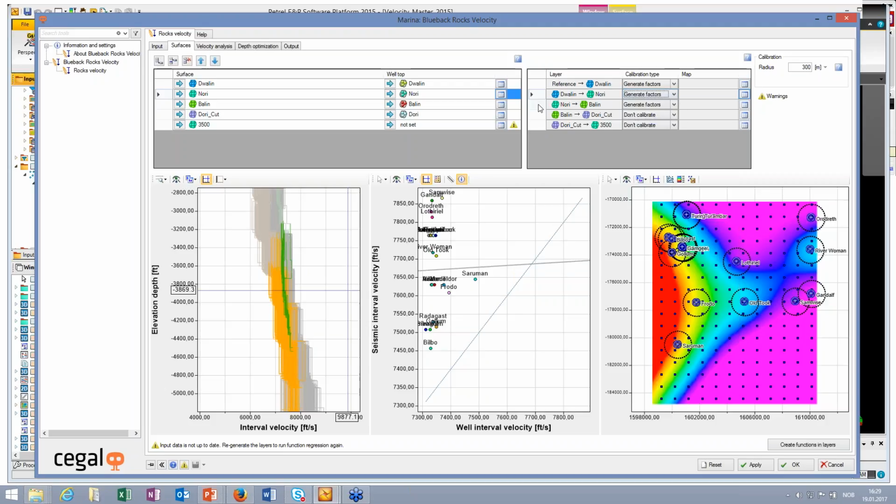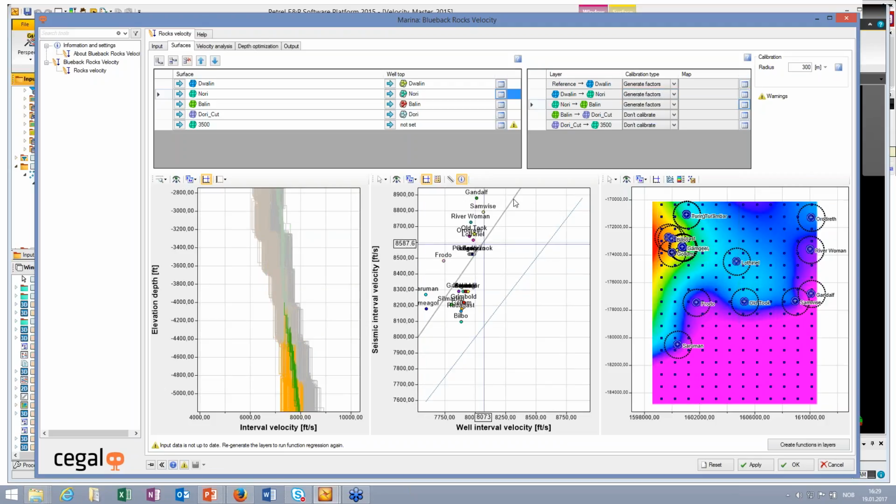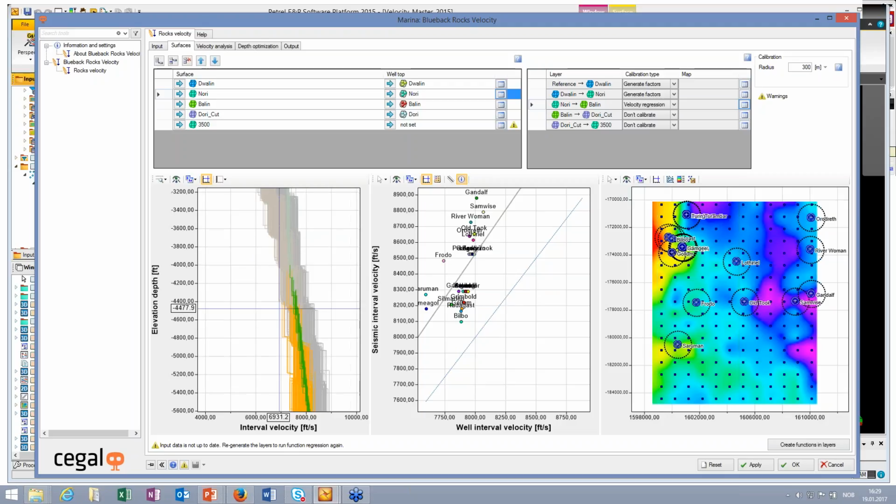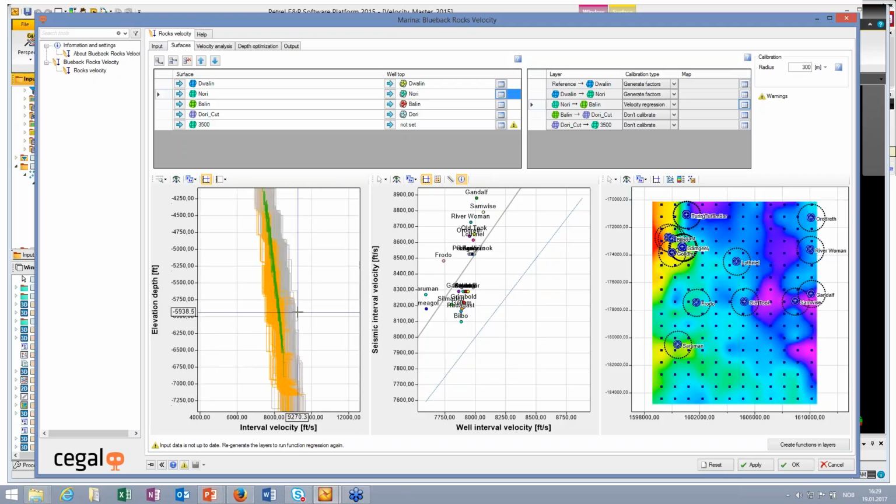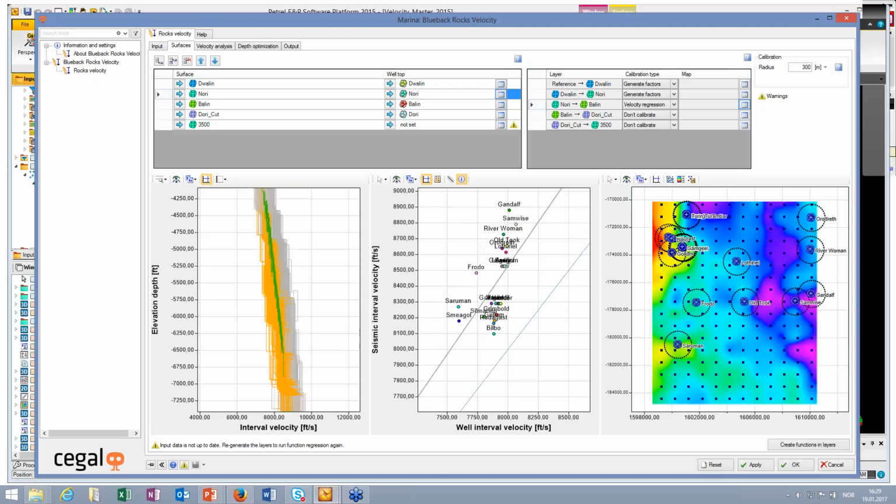For example, I could also try to use a regression out of this curve. Sometimes it is a valid approach. In some others you see that it maybe doesn't bring additional value. But the good thing about it is that this is very, very interactive. As you see, we are not building any complex 3D grid here to integrate velocity values with wells. It's just this application doing this in a very interactive way.